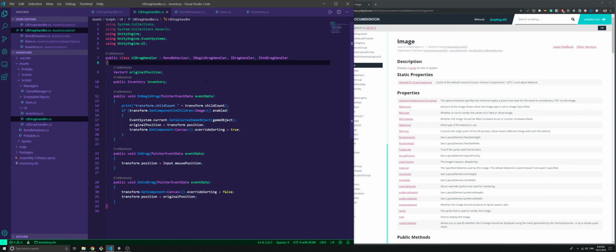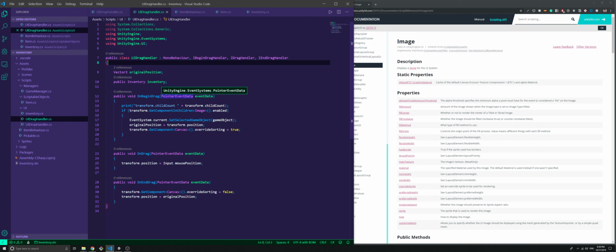If you search on Google, you can find a lot of tutorials on 2D inventory. I have to say 99% of them are wrong because they're way more complicated. For example, they use raycast 2D to detect if your item is hovering on a slot or not.